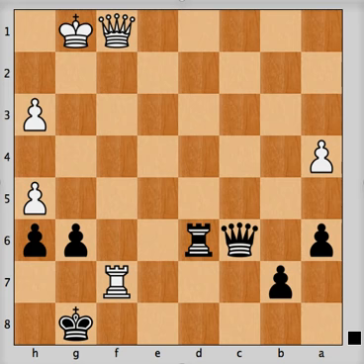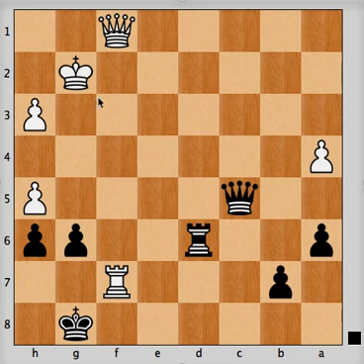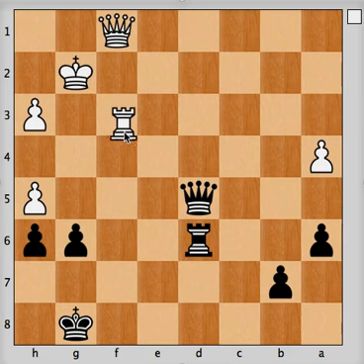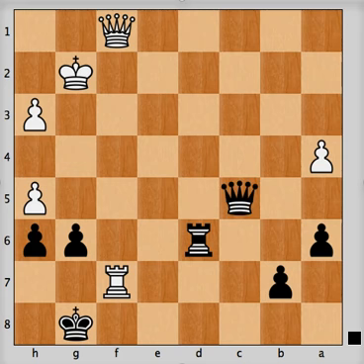Oh, wait a minute. I have a tactic, I think. Check. If the king goes to a light square, like g2 or h1, I can give it... No. I wanted to say I can give a check here, but he has rook f3 again. But then rook f6. Hey, wait a minute. Does it work if I give a check here? Rook f3, rook f6? Yeah, this works. So that means that white must go to a dark square.